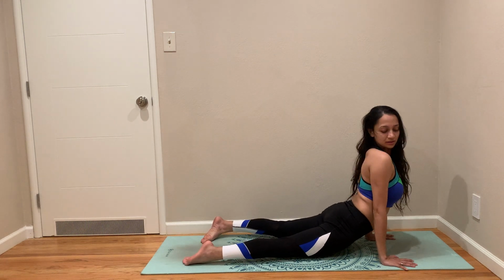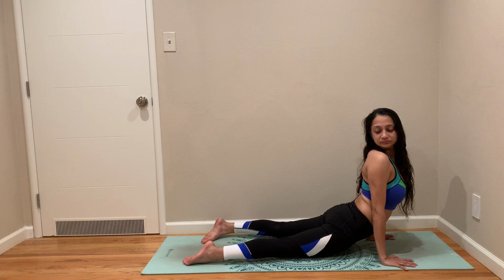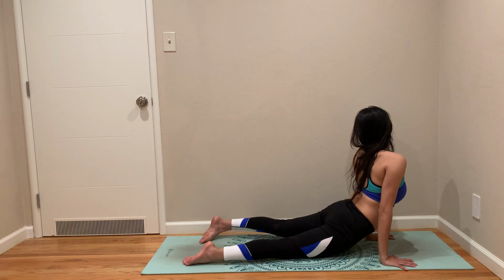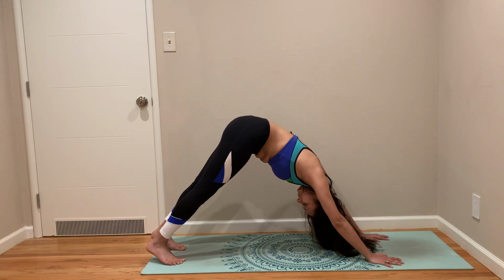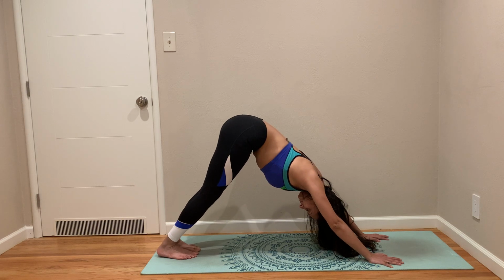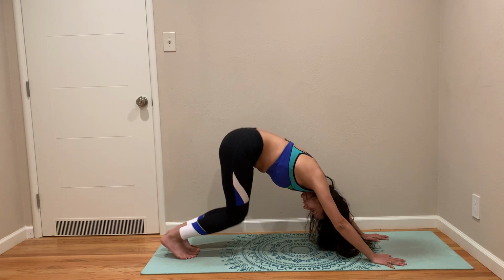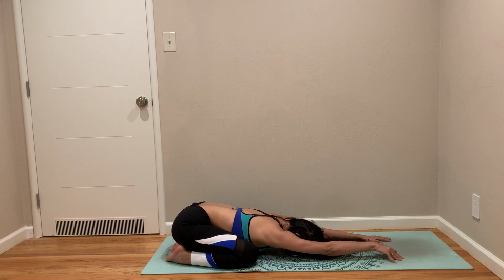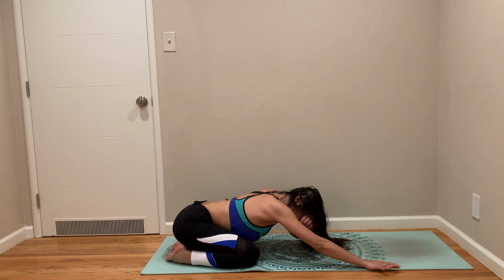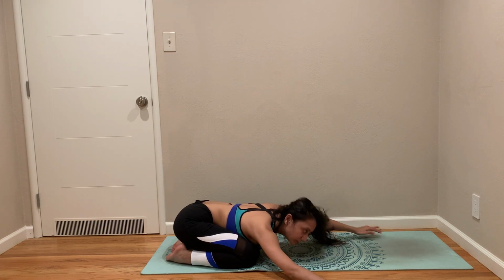Let's try to look behind. Turn around on your shoulder and try to see your feet. Come face center. Now look above the other shoulder. And come to child's pose. Stretch yourself as much as you can in child's pose. Move to one side. Move to the other side.